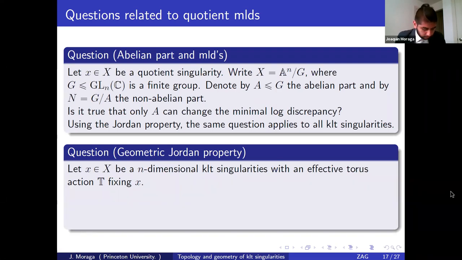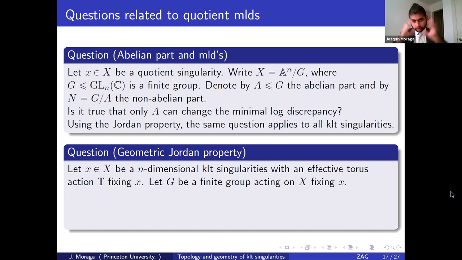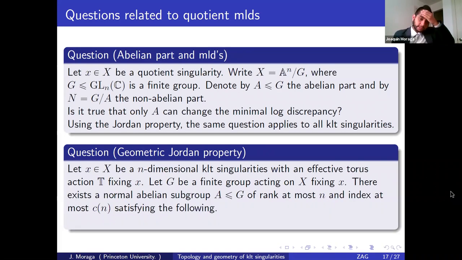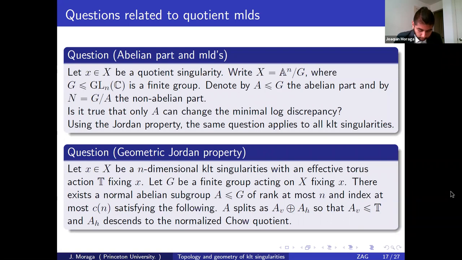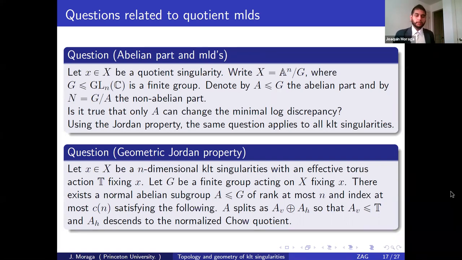Another related question: if you have a KLT singularity with an effective torus action fixing the point of interest, and a finite group G also fixing x with no relation to the torus a priori, is it true that there exists a normal abelian subgroup A that splits as A_V plus A_H, where the vertical part is inside the torus and the horizontal part descends to the normalized child? I can prove this for Fano varieties, but the proof is not trivial.